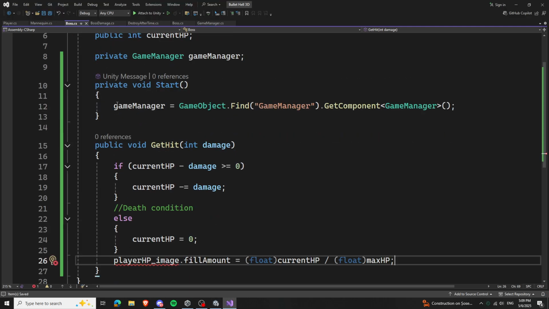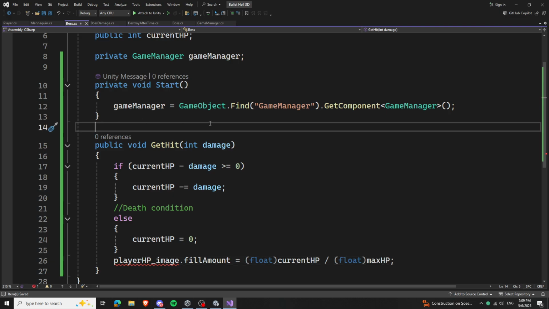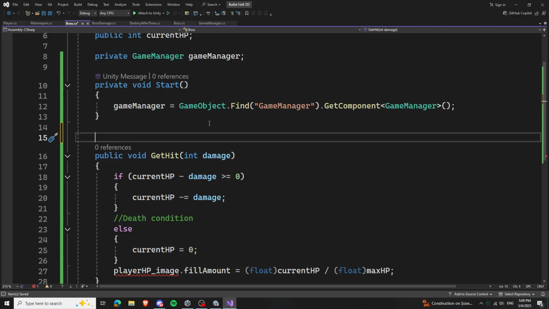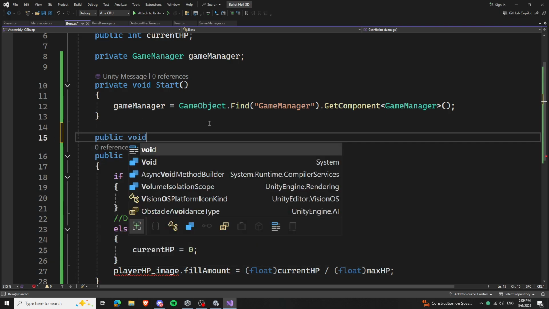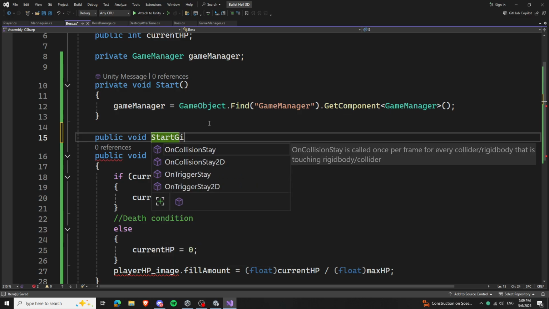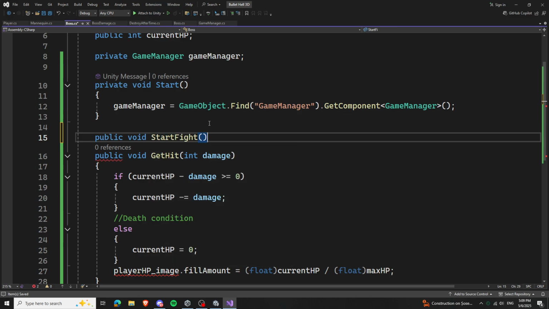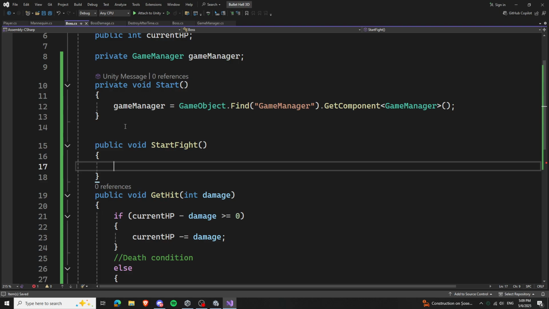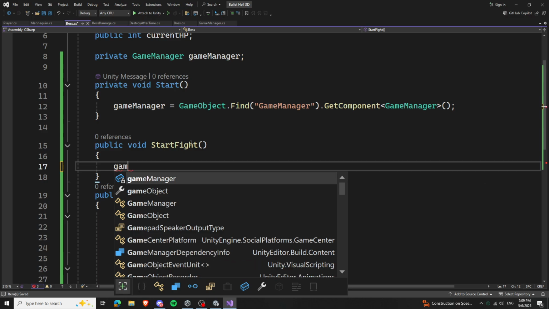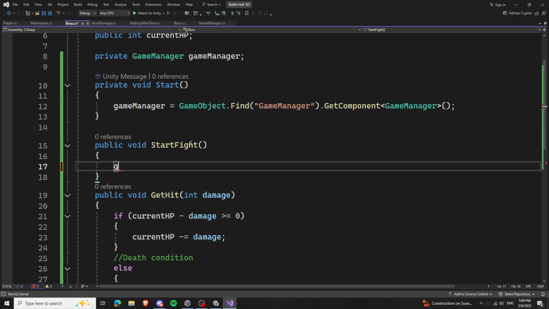Also, let's say here public void start fight. And here we want a couple of things. One is set the name of boss.